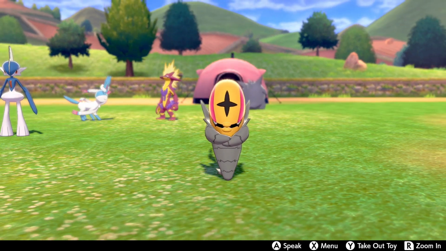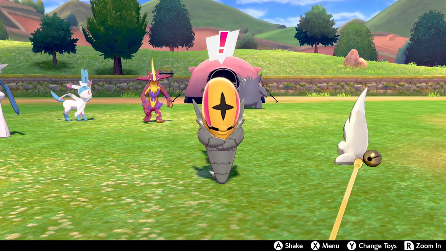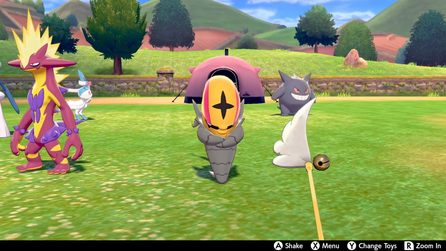Oh my gosh. I didn't realize its little tail was how it moved. It wiggles over, kind of like a little worm. Oh my gosh, that is hilarious. But there we go. Shiny ACCELGOR up close.